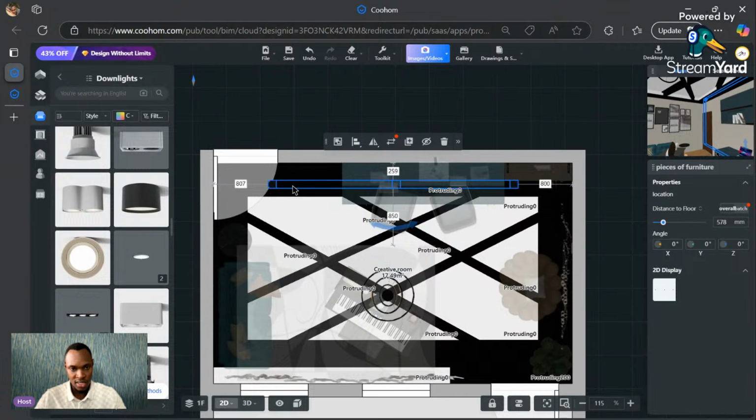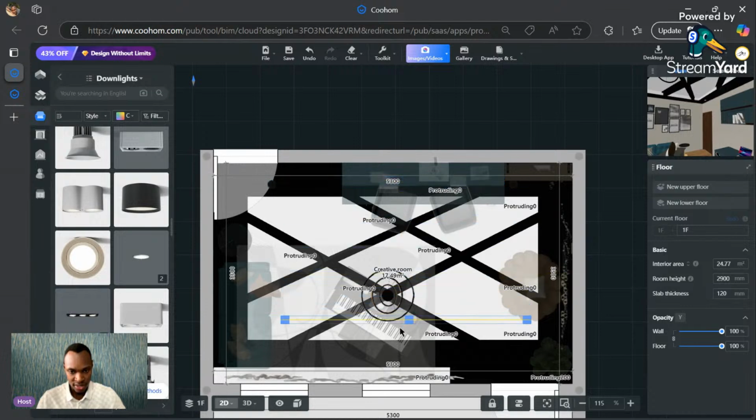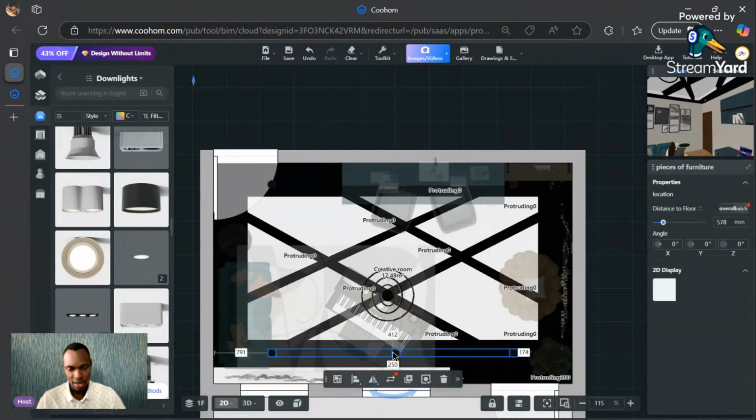Go with that. So that is close enough. So and from there we'll make a copy and have it on the opposite side. Just in line. Yeah, perfect.